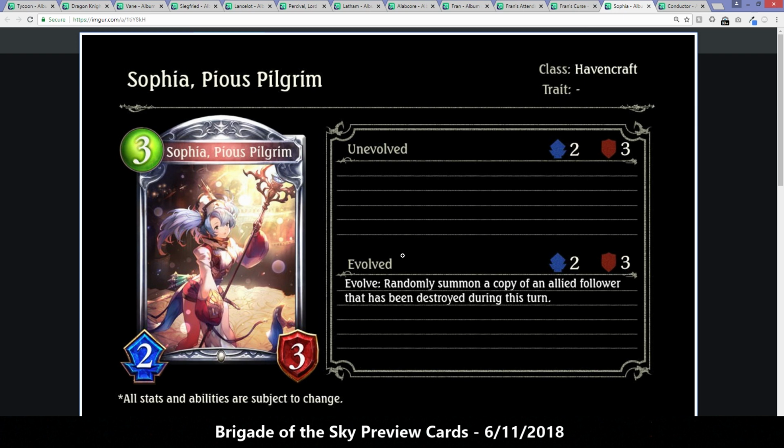Next card is Sophia, Pious Pilgrim, Havencraft, Silver. 3-drop, 2/3 unevolved, it's just a 2/3, so it's essentially Grimnir stats. And when you evolve her, randomly summon a copy of an allied follower that's been destroyed this turn. Okay, so before we get triggered by Sir Ridwin effects, first and foremost, it's a this turn effect.